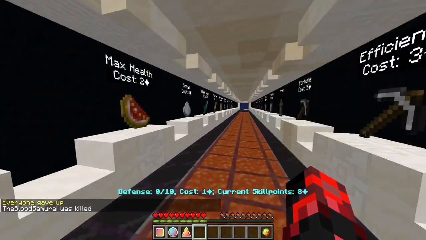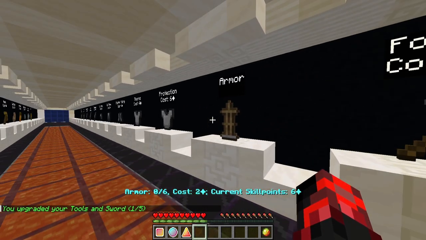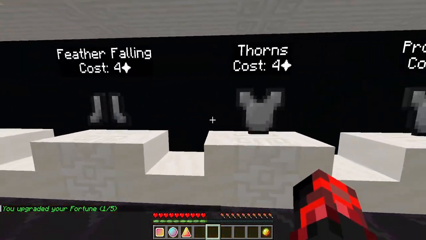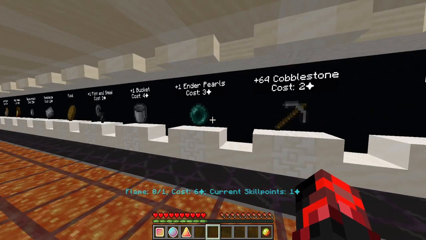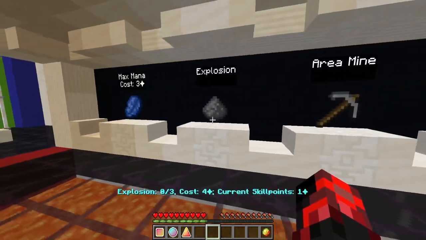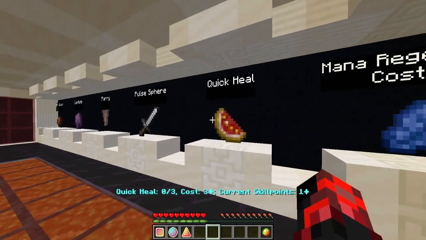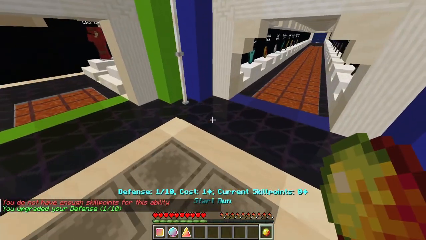And we get our skill points. Tools, upgrade tools and sword. Okay. Honestly, I might go for fortune. Okay. Well, now we have 1 point. I don't know. Is there anything we even want to get? Is there anything else? See, that doesn't have costs. I don't know how much they cost. 25, 20, okay. I guess I'll just buy defense. Okay. Start another run.